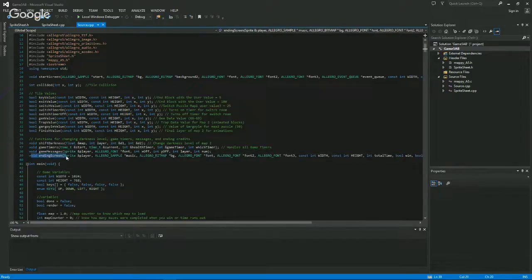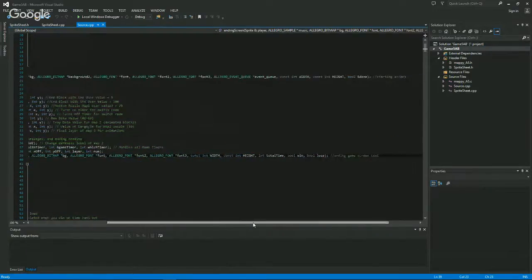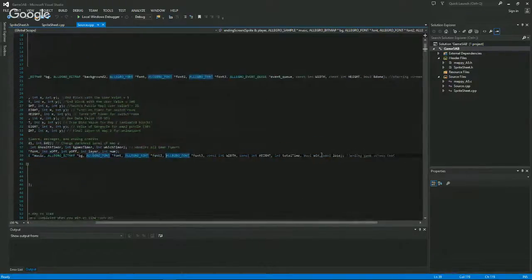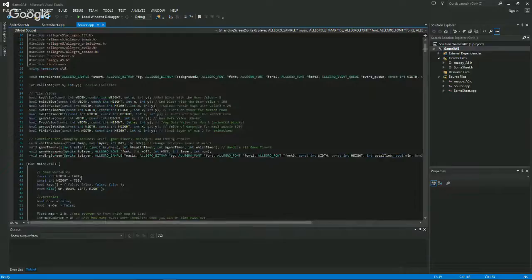And again, with the starting screen, I moved it inside a function for where you win or lose. I do pass a ton of functions in, or a bunch of parameters, but it enables me to have the win or lose screen in one function instead of having 2 functions with mostly identical parameters. Really, the only difference would be the win lose variable. I'd only pass one of those in, and I'd only pass this in if you won. So there wouldn't be much difference between the two if I separated them anyway.